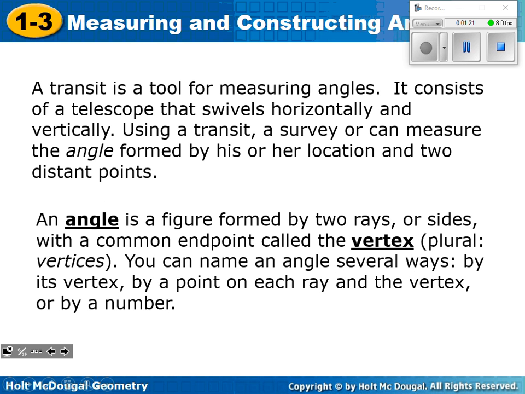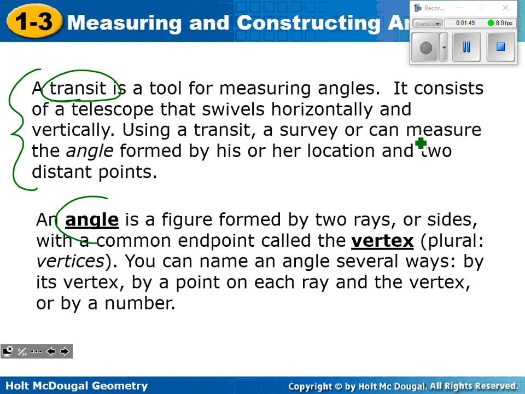The only reason I left this in the notes is because some of you may not know what a transit is, and so I just want to make sure that if that pops up in a word problem, you're not confused because of the vocabulary. A transit is just a tool that is used for surveying. If you've ever seen like a tripod alongside the road or out in a field, it's just a way for them to take measurements, and part of that measuring is measuring angles. And so since it's in our angles section, they may have a word problem dealing with a transit.